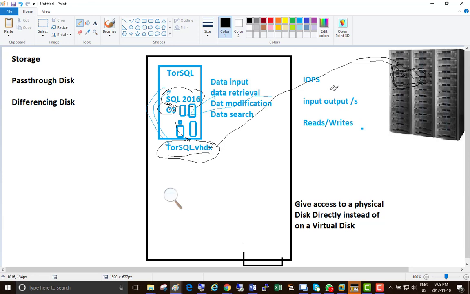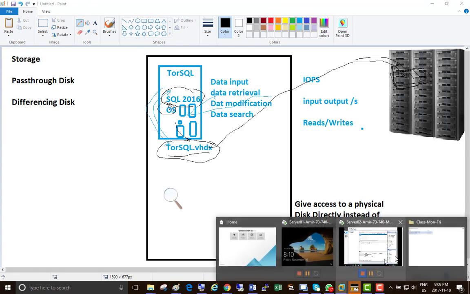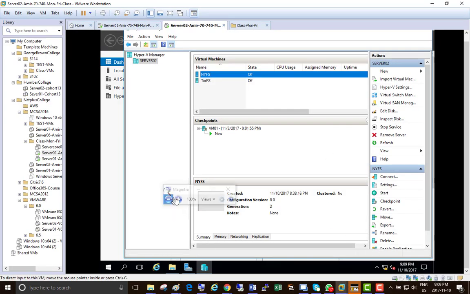Yeah, this weird name. So, guys, the lab is very simple, in order to see where we actually add that physical disk in our Hyper-V. So let's go back to our VMware environment. Actually, VMware's last class is this Sunday, and then we'll be finished with that. Okay, so server 2 here.